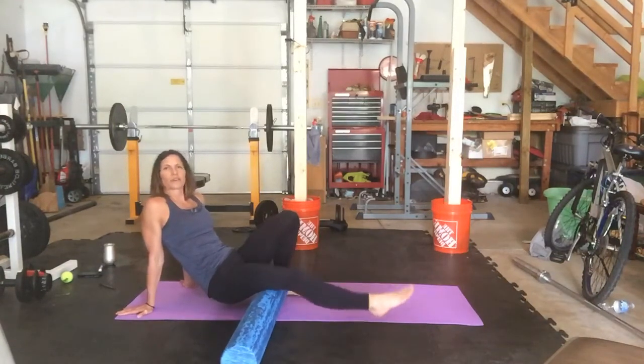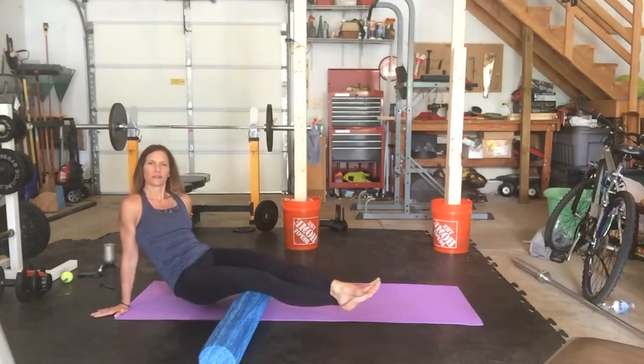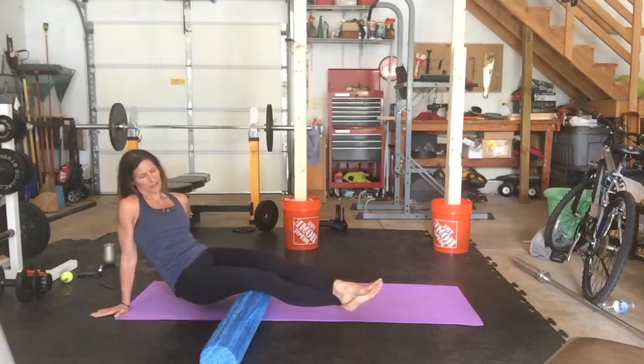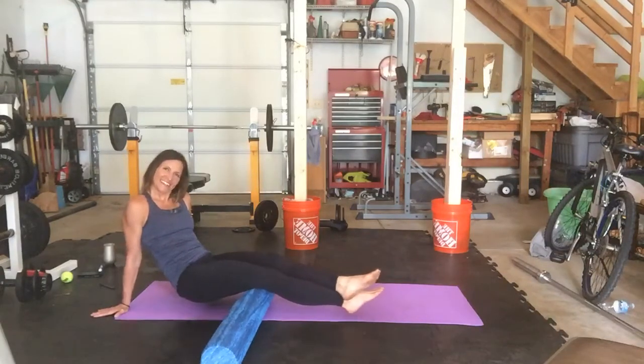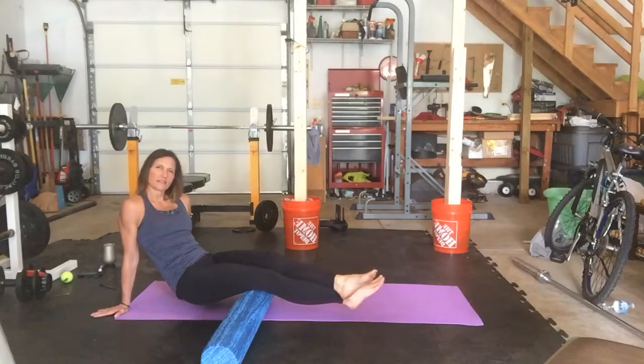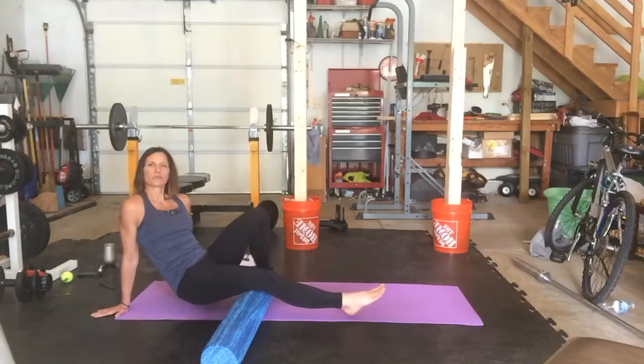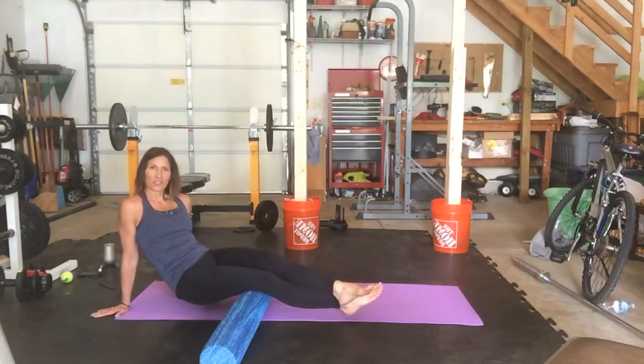I don't know if you can feel that if you're doing this, but you're actually generating heat. Let's get that lower half. And then maybe rotate out, rotate in. And then you go side to side, finding that spot. What does it feel like? It's an area of soreness, an area of tenderness. And then again, you decide, okay, remember, we don't want to keep rolling through that tender spot. We want to hold it. And again, you can always reduce the pressure by using your other muscles, or you can add the pressure.